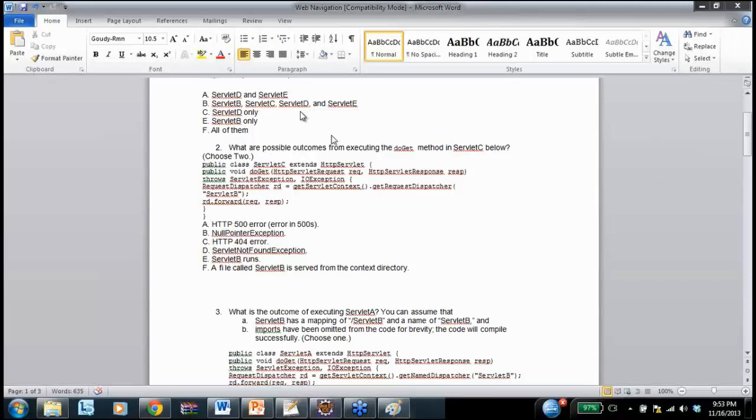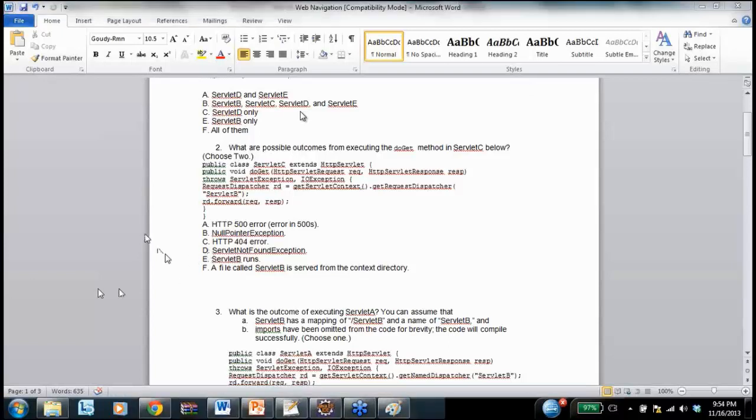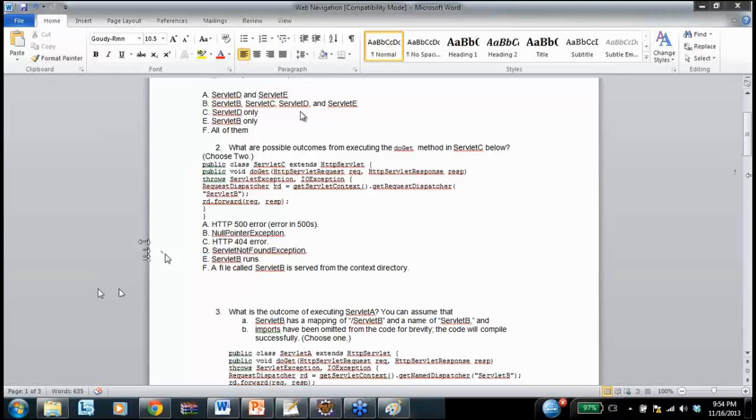For the second question, I feel that since the slash is not there before servlet B, it would say servlet not found. Okay, yeah, great. That's one answer. Yes, it is. Thanks for giving it. There's one more answer which you could select.